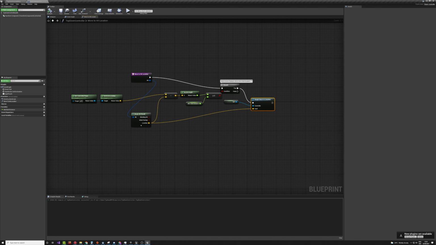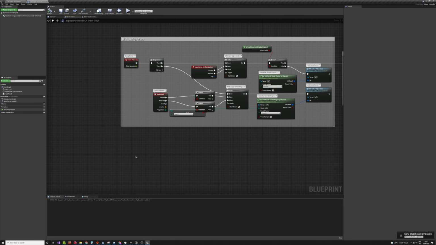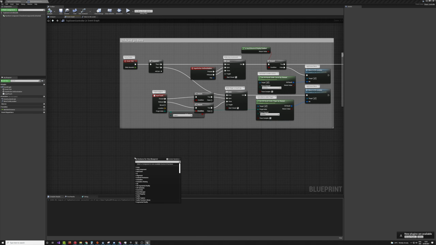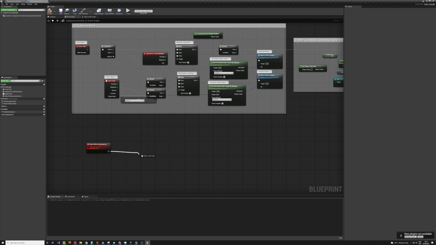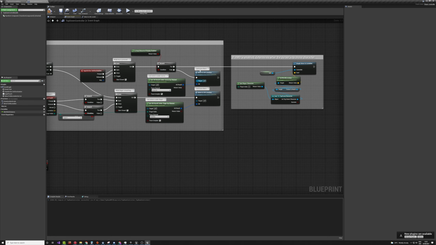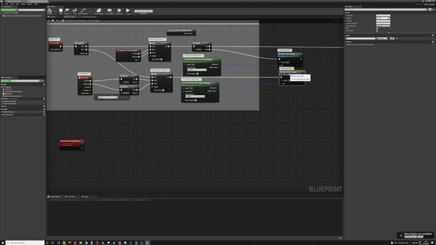But we need to make this run on the server. So the way we go about doing that is we want to change this to call something that runs on the server. So we're going to add a custom event, Move to hit location server. And there's a thing we can do on events, which is we can set the replicates to be run on server. Okay, so now we can make sure that the thing calling this. So let's catch up with ourselves, right? So instead of doing this, we want to do this, right?